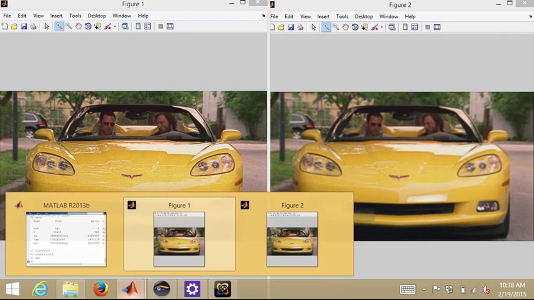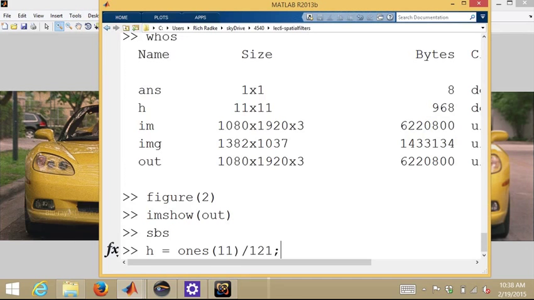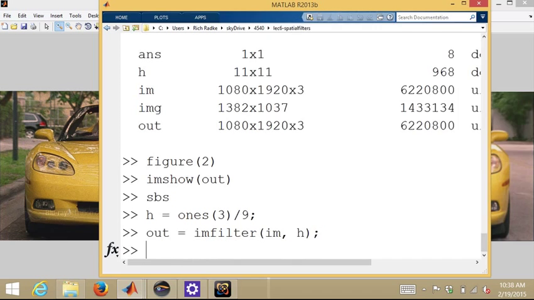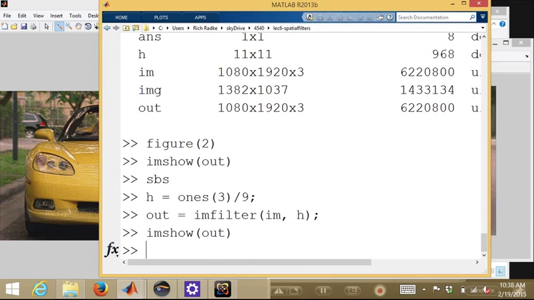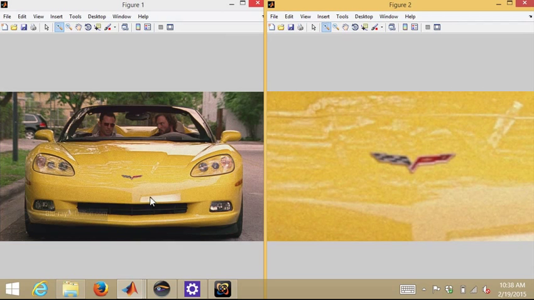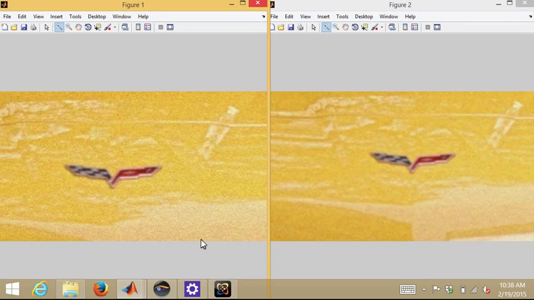So I chose maybe too big of a filter, right? So if I wanted to choose a slightly smaller filter, I would get a little bit worse denoising, but also I'd keep more edges. So here I use a 3x3 filter, and things are probably, sharpness-wise, not so bad. And if I were to zoom in on this area here, you can still see some noise, but not as much noise as there was before, right? So I could play with my filter size to try and get the trade-off between denoising and sharpness that I want. Okay.